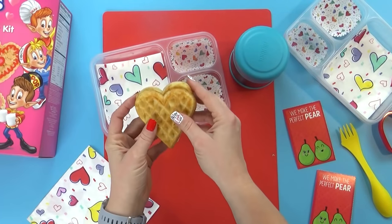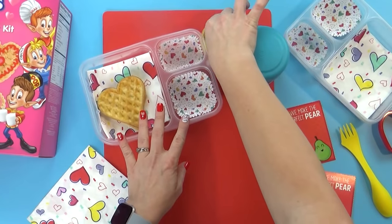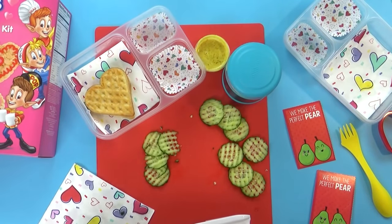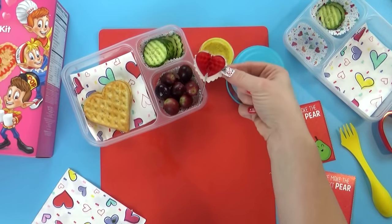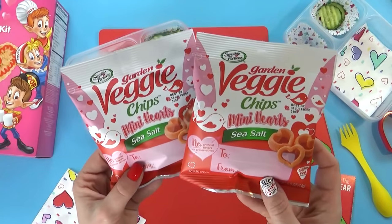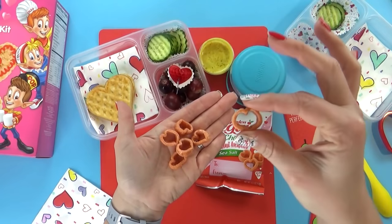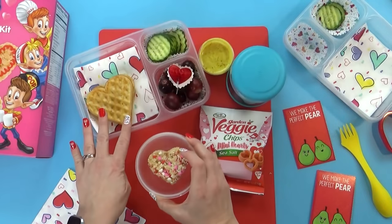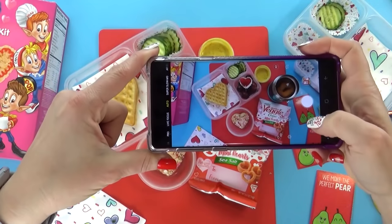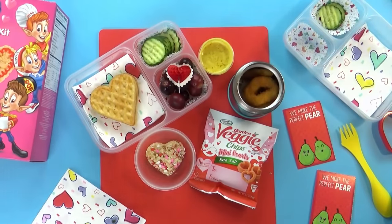The kids could actually add the chicken and make sort of a chicken and waffle sandwich, or they can eat them separately — it's totally up to them. To go along with this, I'm also adding in some homemade honey mustard sauce — super easy but super delicious. Next, to go with our chicken and waffles, I'm also making some waffle cucumber slices. I'm gonna throw in some grapes with a cute little heart pick just for fun. I'm also giving the kids small bags of heart-shaped Valentine's Day veggie chips I found at Target. And then last but not least, we have our special treat: the heart-shaped Rice Krispie treat. Before putting the lids on, I want to take a picture to share with the Bunches of Lunches Facebook group, which is open again — link down below.